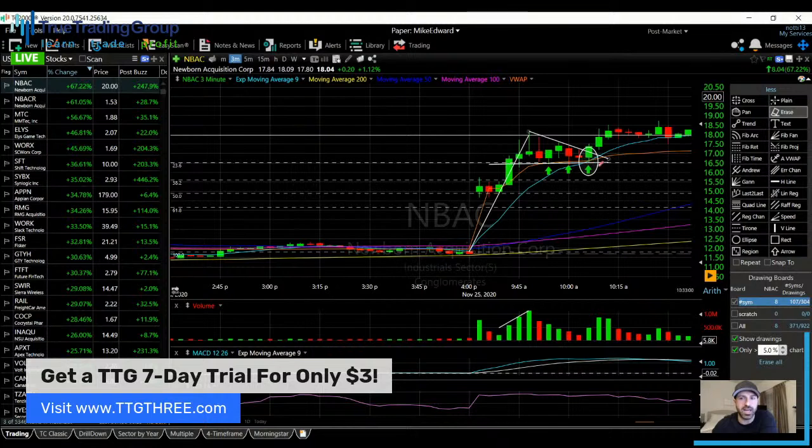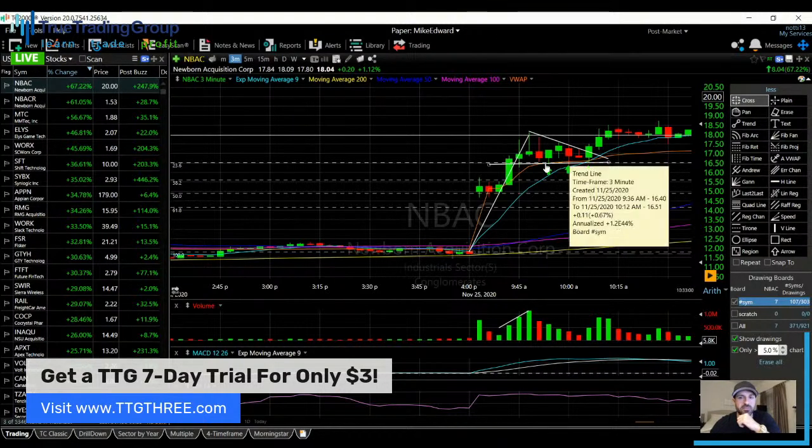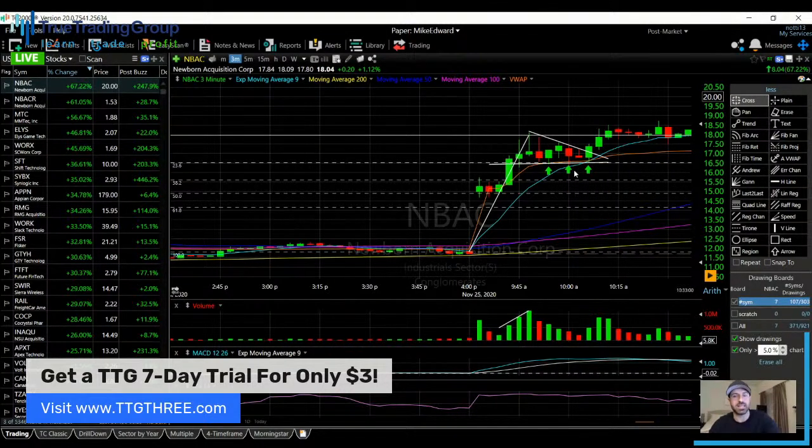The inflection point of the bull flag is where these 2 trend lines that make the flag come to a meeting point. This is your inflection point, where these 2 trend lines of the flag come to meet, and one of them has to give. The stock either has to break below the bottom trend line or above the top trend line. So this is a prime example of excellent technical indicators. 23.6 fib, VWAP, and trade line all converging at the exact same price point, lining up directly at the bottom of the support trend line of the price action. So now, price action, bull flag, right?